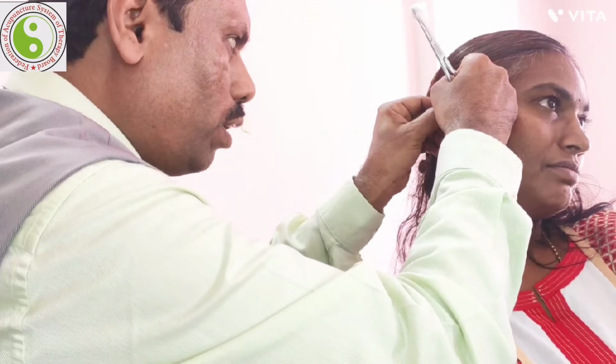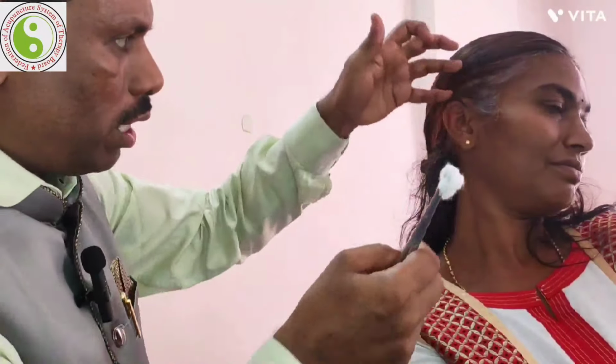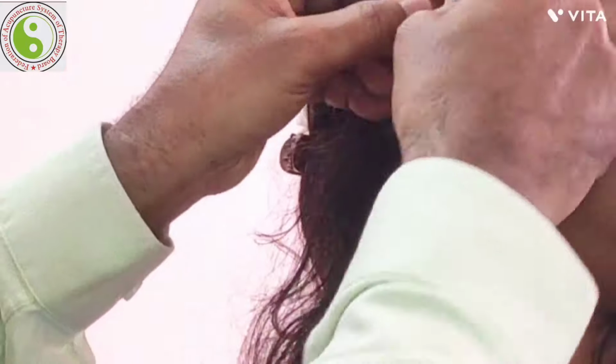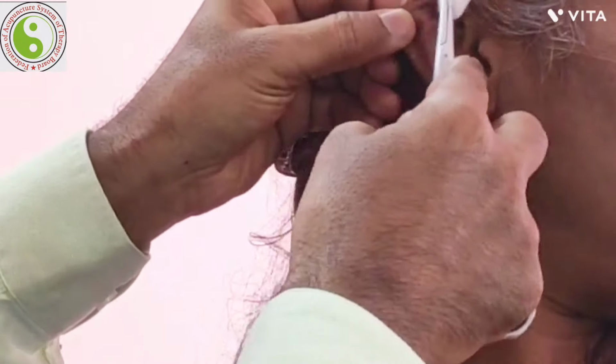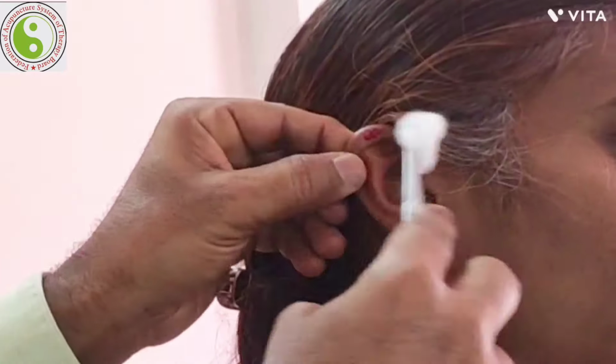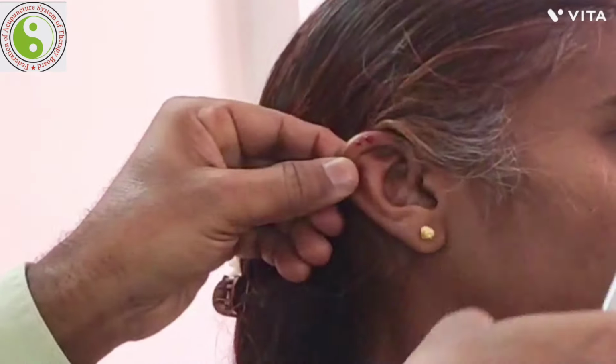Now I'm just doing it as 1, 2, 3. So I have done 3 pricks. Then I just withdraw some of the drops, right? 1, 2, 3, until the normal blood is coming.